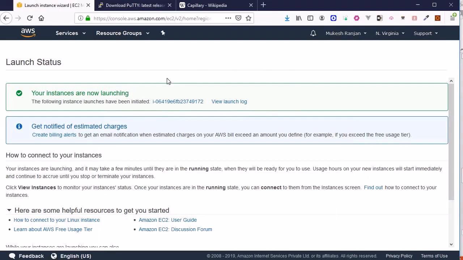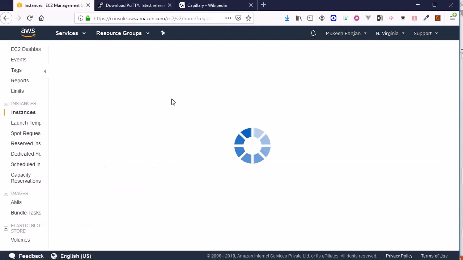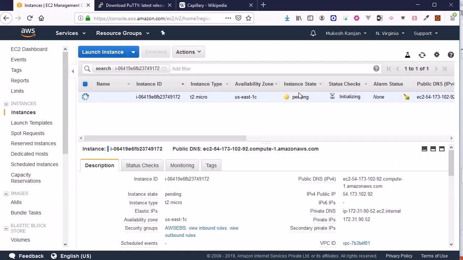So here you will find that the instance is being created. It is still creating, so we are in a pending state. If you look into that, it has allocated this public IP. This public IP we will use for connecting to this EC2 instance. But in this lab I'm not going to connect to it. I wanted to show you how to detach the EBS root volume and then how we are going to take the backup. So now see here, it is in the running state.